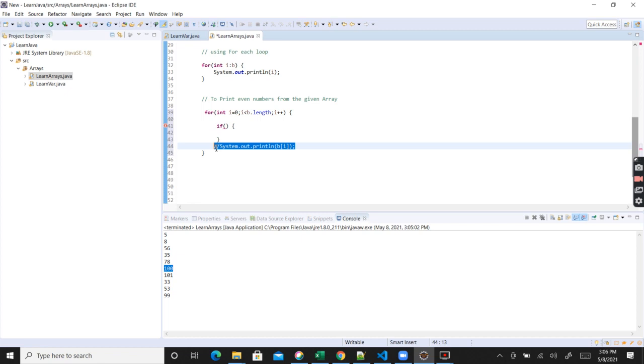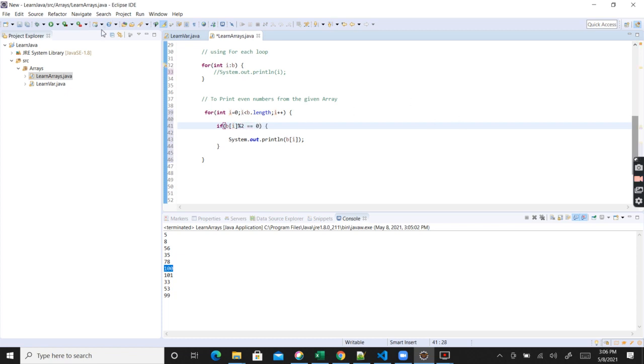So what I will do is I will comment out the upper one. Now the condition says if, so let's say i is equal to 0. So if b of i modulus 2 is equal to 0.